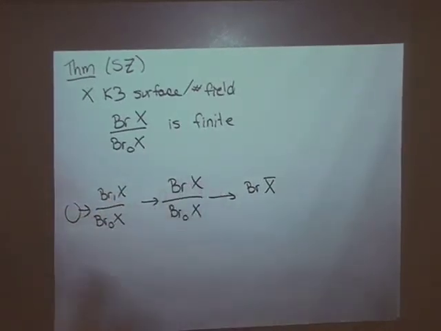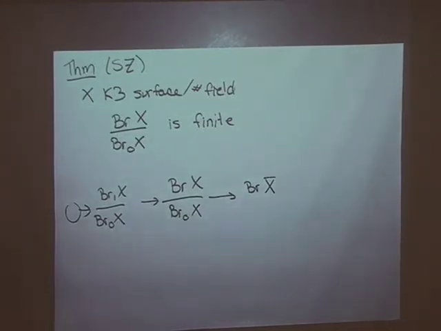So this has tons and tons of room. It has at least a (Q/Z) squared, and usually way more room than that. You can have surfaces with Picard rank 1, and then you have a (Q/Z) to the 21. And somewhere inside of there, you find this finite group, which is the thing which is important for arithmetic. And we're getting techniques to study this. I will talk about this more, and also Várilly-Alvarado will talk about this more, but we're just starting to understand. We really have very, very few techniques which work for studying the quotient Br X mod Br_1.